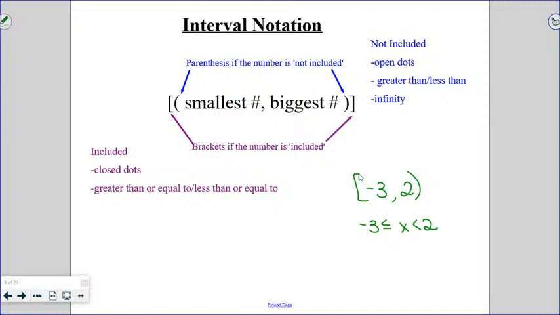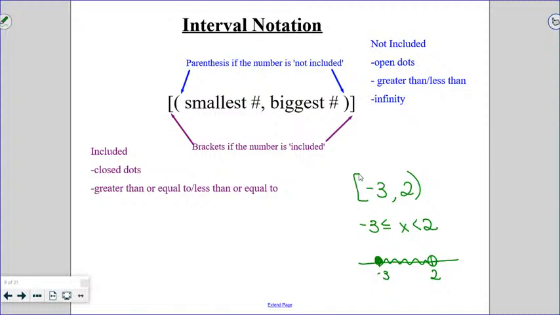You have seen it on a number line probably as a shaded area with dots. We are including the -3. That would look like a filled in dot. We are not including the 2. That would look like an open dot, and I would indicate that it is all numbers between there. So hopefully kind of tying that to some things that you have seen before for our interval notation.